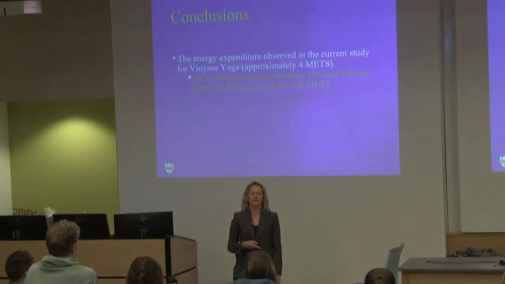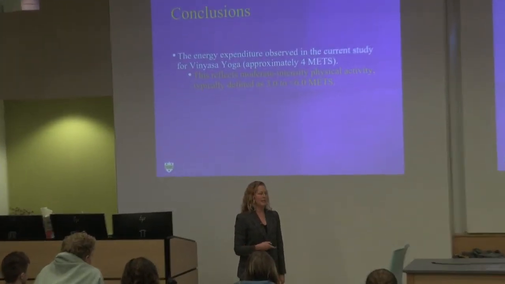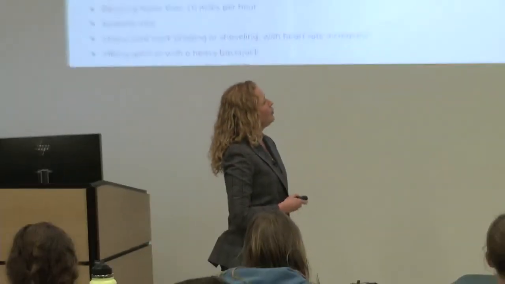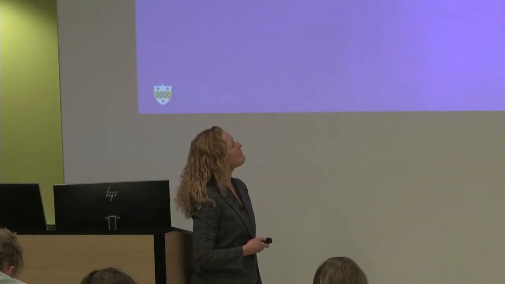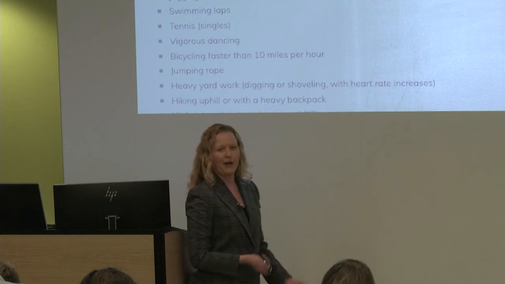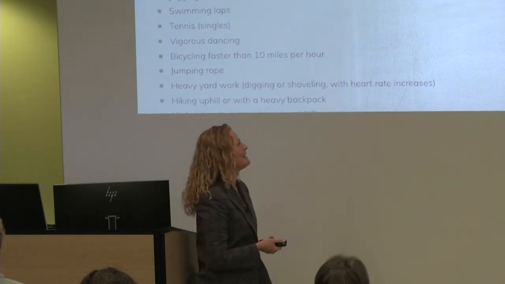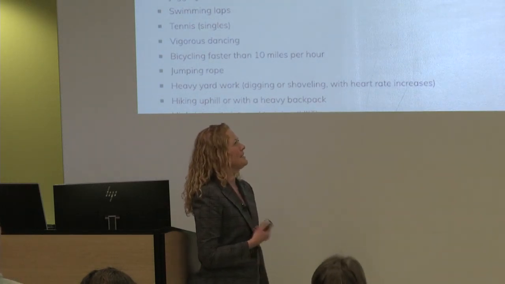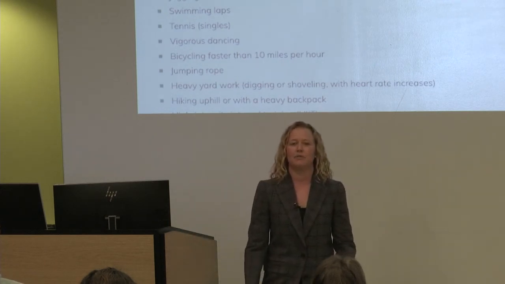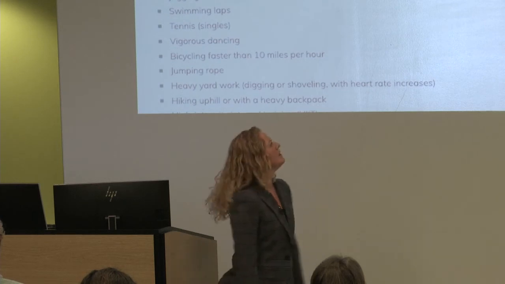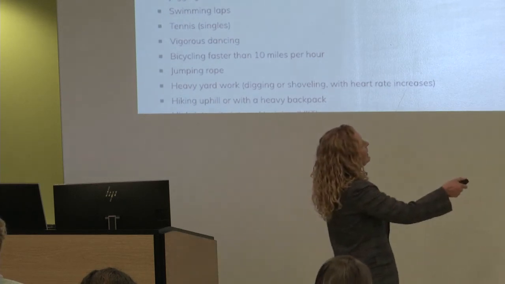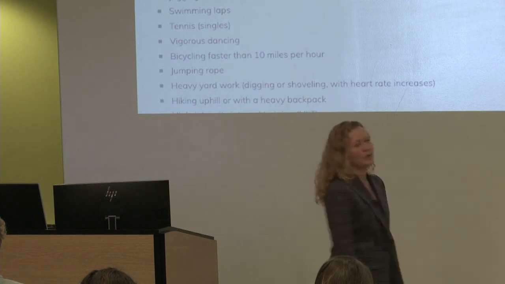So what we found was the METs were approximately 4 METs across a session of vinyasa yoga, which meets our moderate intensity activity guidelines, which tell us 3 to 6 METs. And then I was very happy to see in our new exercise guidelines, unlike in the other ones, we now see active forms of yoga, for example, vinyasa yoga or power yoga, to be included in the exercise guidelines. So, we also see things like ballroom or line dancing.